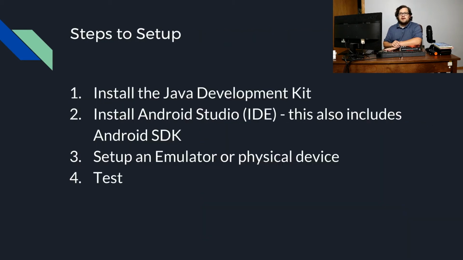So let's jump right into the steps for setting up. It's really simple. It comes down to 4 steps that we're going to be talking about here today. The first thing that you want to do is make sure you have the JDK, the Java Development Kit, installed. The book here actually does a pretty decent job. Otherwise, you can just jump on Google and download the right version. I'll go into a little more detail here in a minute.